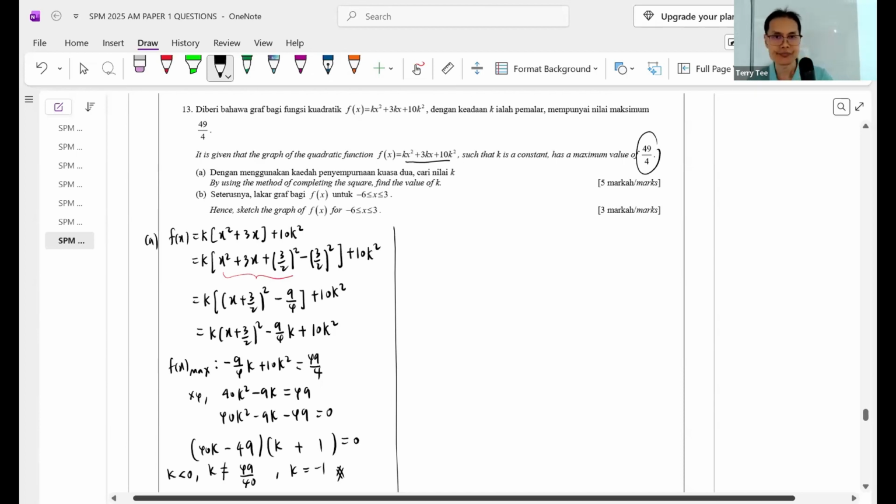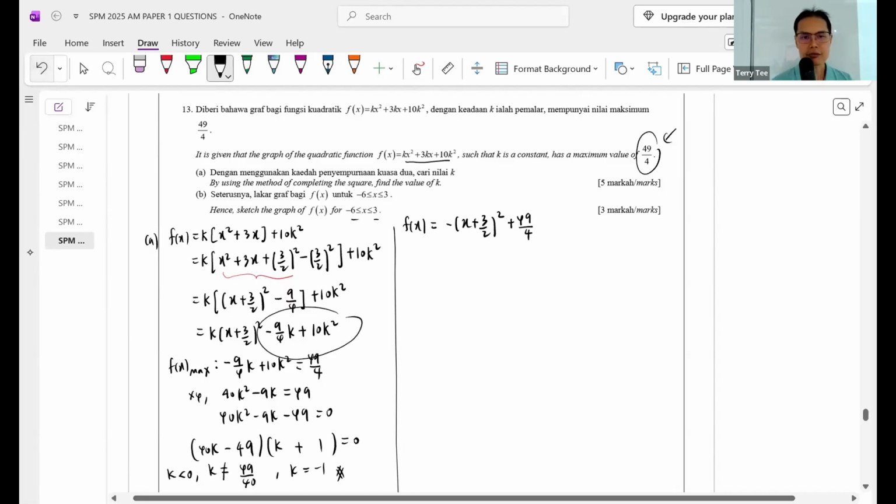Now, next we're going to sketch a graph. To sketch a graph, we already know your maximum value. But I need to find the roots. Maybe I take k equals -1, put inside this vertex formula. So your f(x) is now negative (x plus 3/2) squared plus 49/4. This is the vertex form. No need to waste time taking k and substituting inside, because we know the maximum is 49/4. So this entire thing is 49/4. No need to write anything else.